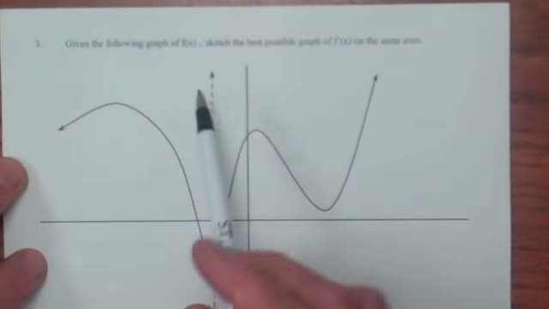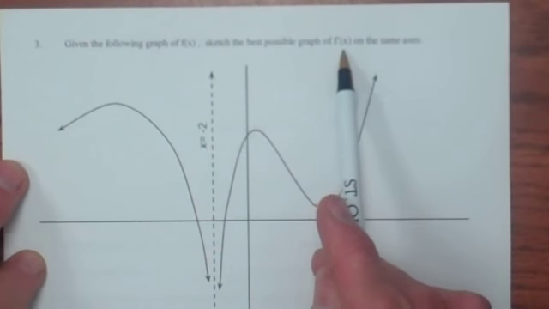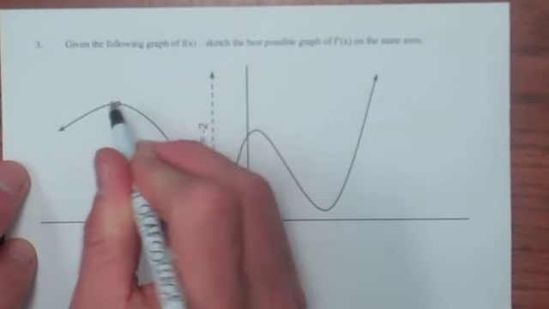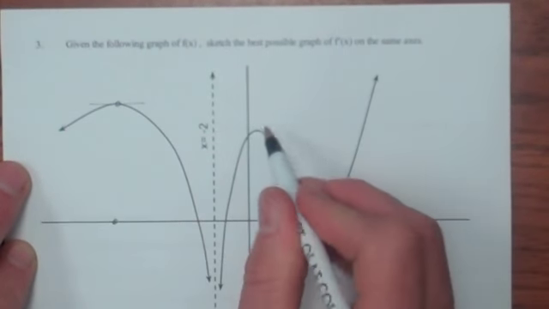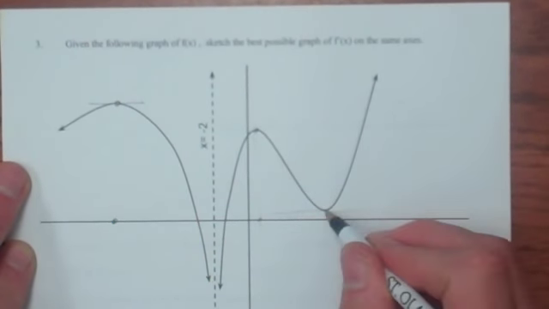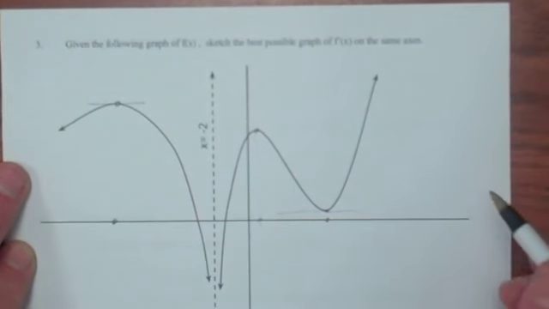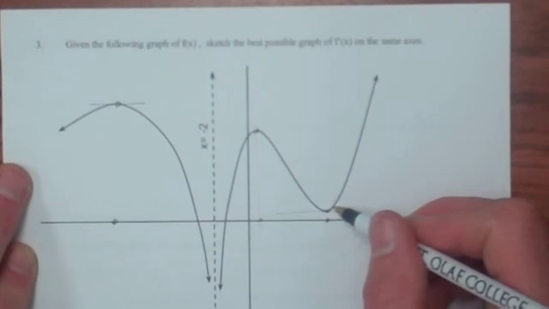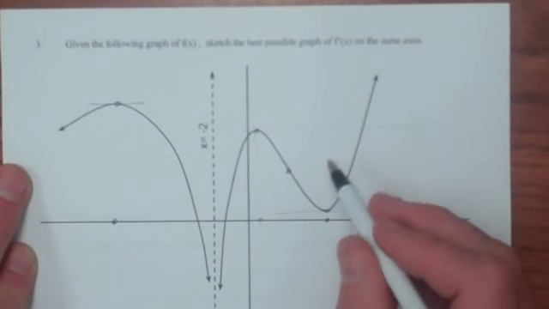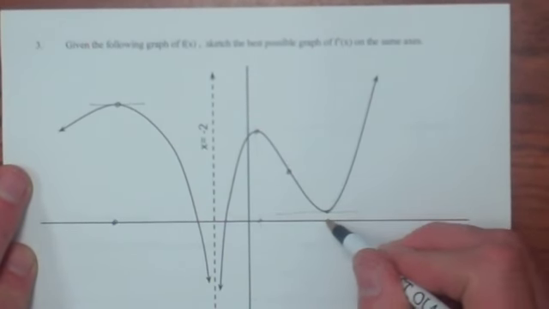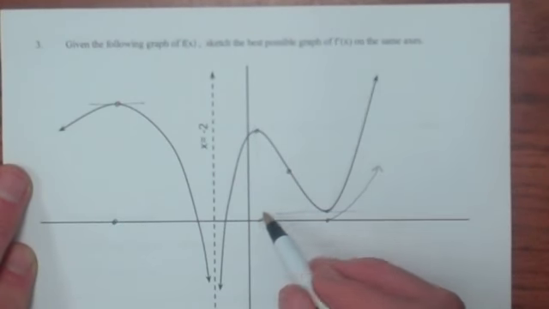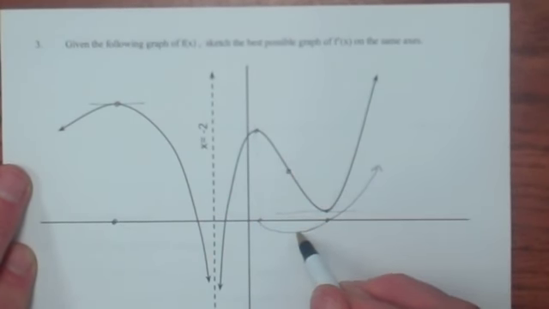Page 2, given the following graph, sketch the best possible graph of f prime of x, the derivative. Alright, this is slopometer stuff. Just start off with the zeros. There's a 0 right there. There's a 0 right there. So you're going to ask yourself, when is the slope of my tangent line 0? And here it's going up. You could even talk about concavity here. This part is concave up. This part is increasing, so I know my derivative is going to be increasing right here like that. Here it's decreasing, so I know my derivative is going to go something like that maybe.